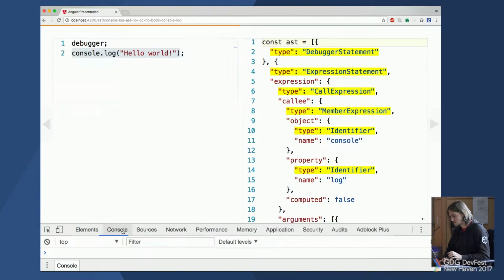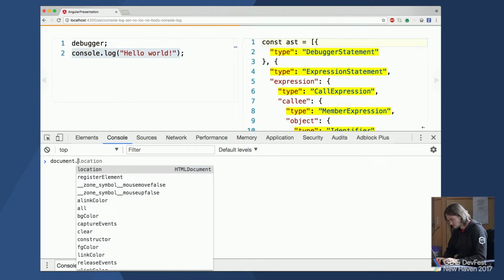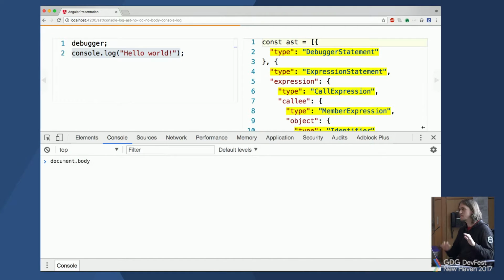So document.body, right? Just a wild guess, how many properties does it have? Somebody throw a guess. 100. Okay, it's a round number, but it's more than 100. 10,000. It's less than 10,000. 500. Okay, the answer is 256 properties.